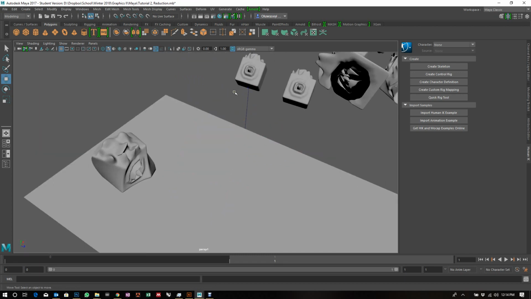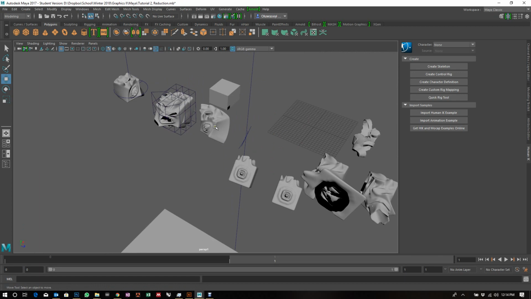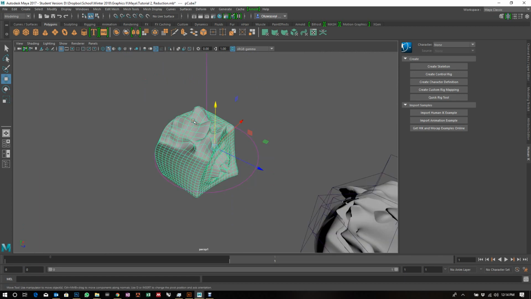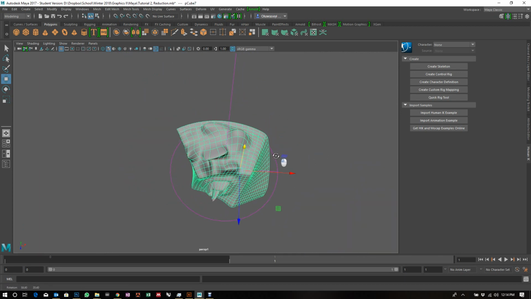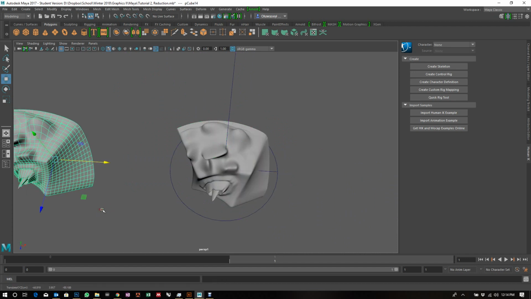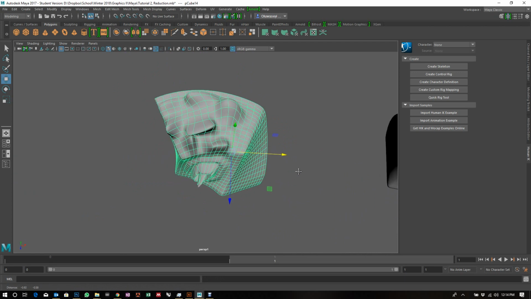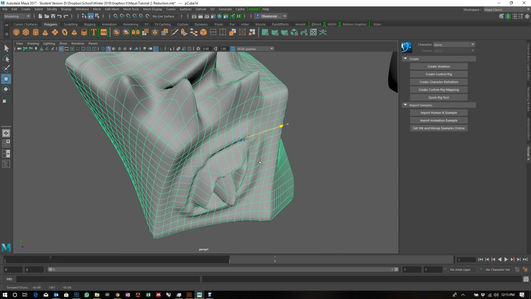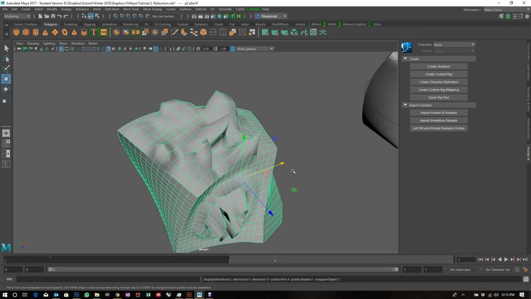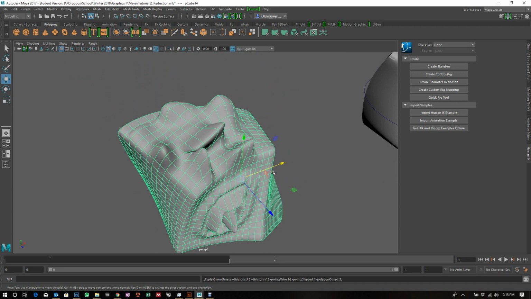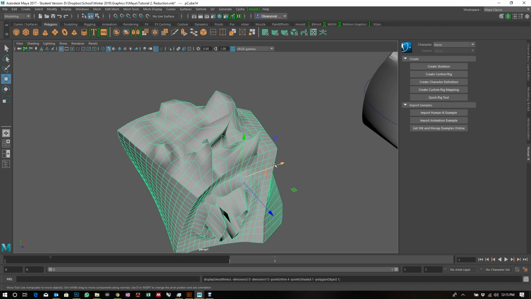Okay, so first of all, let me delete that. Before you do this, you might want to set up a camera view. I'll tell you why later on, but just set up a camera view and then do the rendering. So let's duplicate this. Right now this is on my smooth preview display. If I press 1, it's rough, and if I press 3, it's smooth. The problem with this is if you render it the way it is, this is the line work result you're going to get.